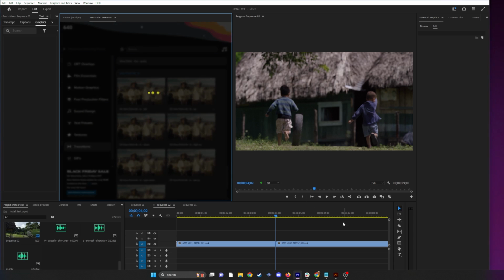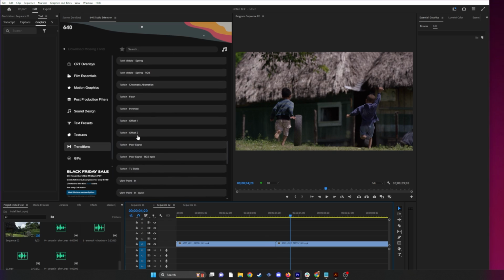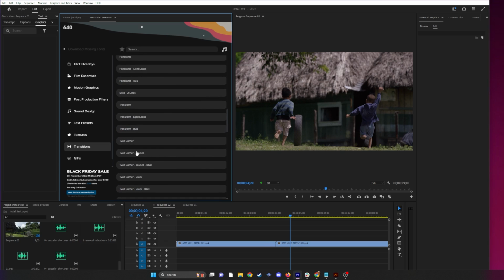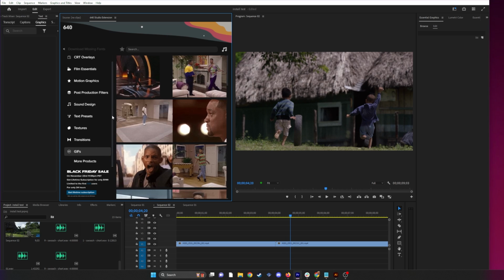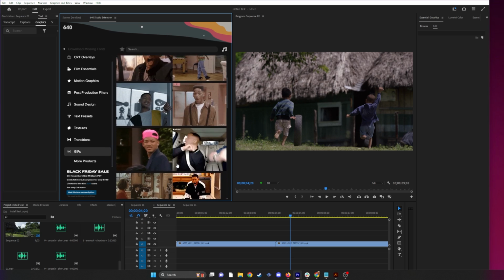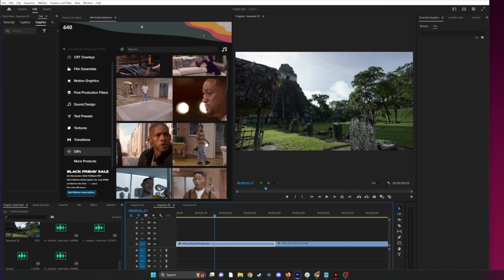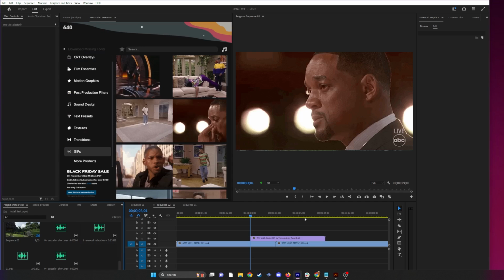I like that one. Double click, and there you go. Pretty simple, right? So yeah, there's tons and tons and hundreds of transitions. You can scrub through the categories, you can preview, you can do whatever you want. And the next category probably is my favorite as of now, is this GIF section. So you can find anything from the internet here. If you're making like a funny YouTube video or something, you just want to add like a little side note or whatever. Now the way to add them is just simply double click.